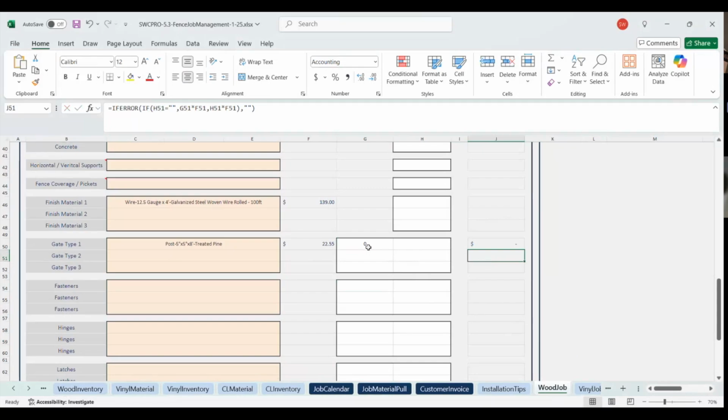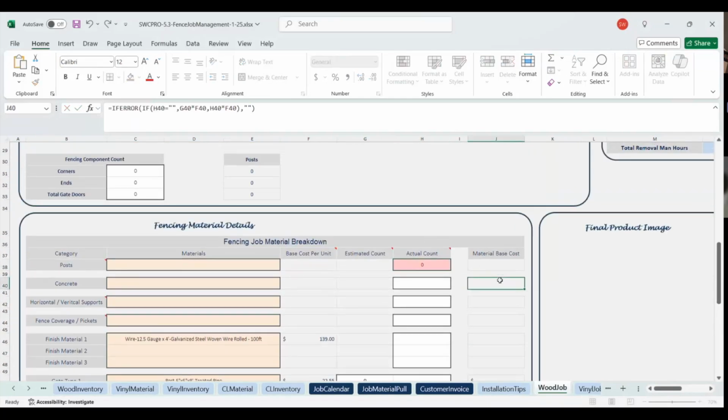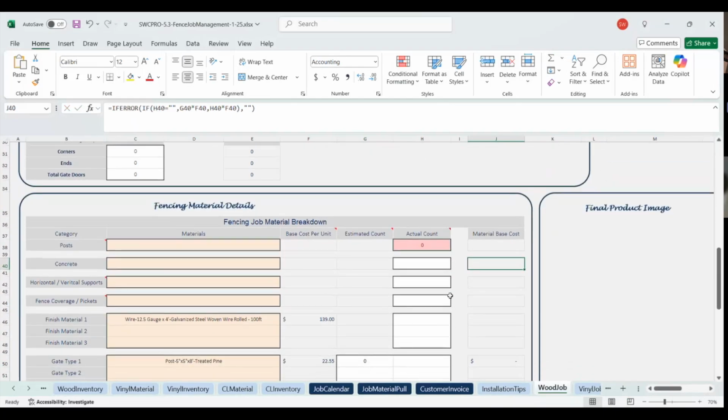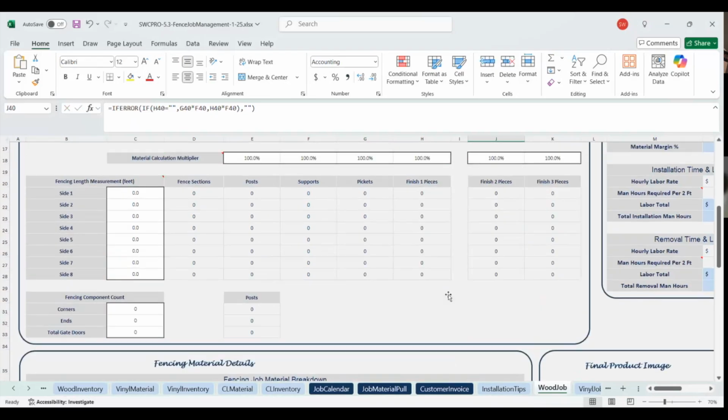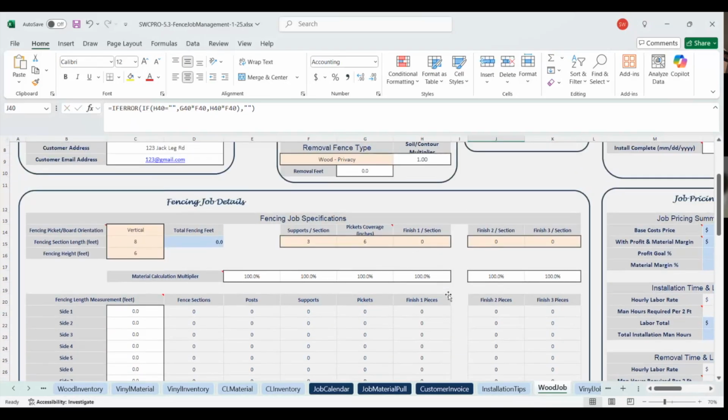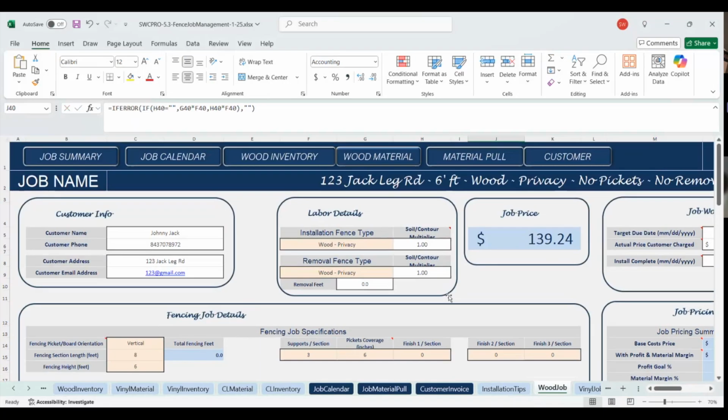Okay, it didn't give you an error. That might be fine. There were a couple other things. Actual count: if you plugged in a 0 and it wasn't supposed to be a 0, it'll flag it. And in all the notes, anywhere you hover over it, if something turns red, I've explained why it'll turn red.